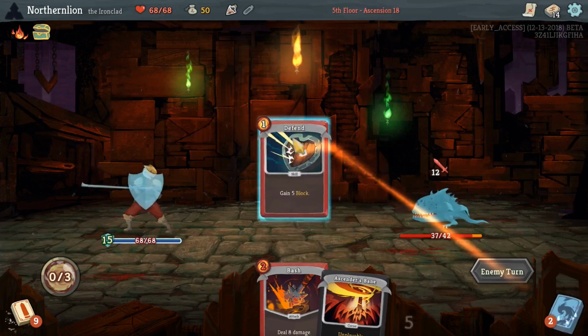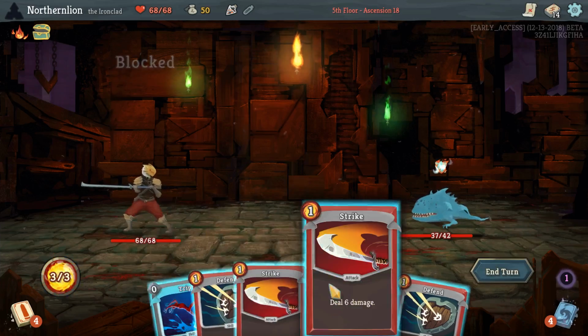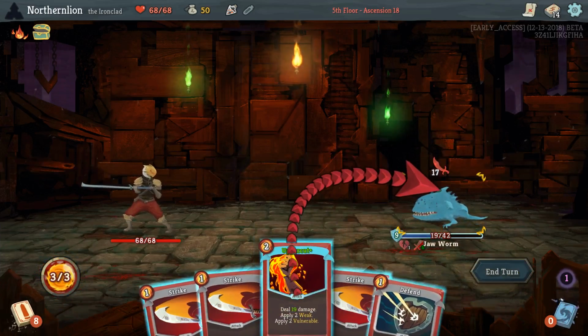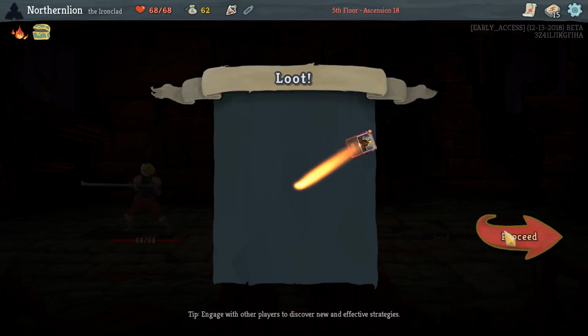So I'm choosing not to fight the elite. I might fight the other elite. That's a little further ahead, but we'll have to see. 19 damage. Lovely. Things are tilted in our favor. That's what we wanted. Shrug It Off.